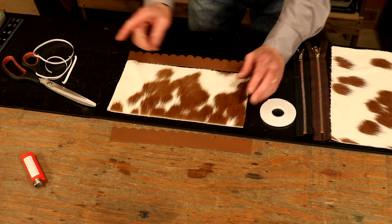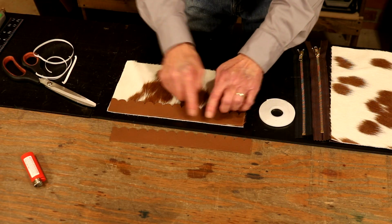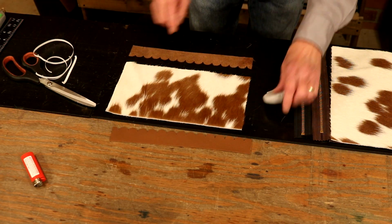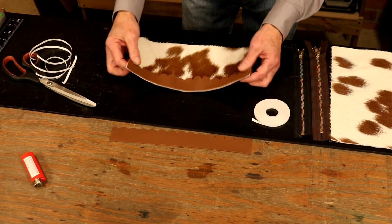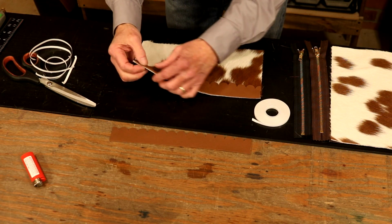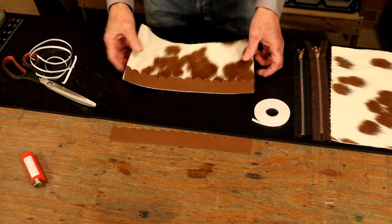Maybe some contact cement, but really, we just need that to stick right there long enough for us to get our spots in and then our zipper. Then we'll sew that. So let's drop tape across the throat here. Well, that looks good. Now, we could use our deer tan cowl. We could line it, bring that around the throat, but to me, that just starts to stack a little too much around our zipper.